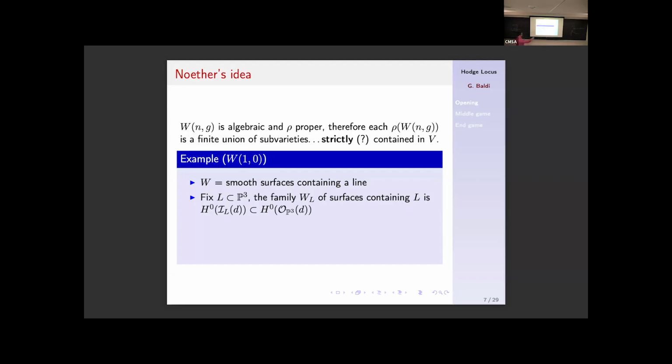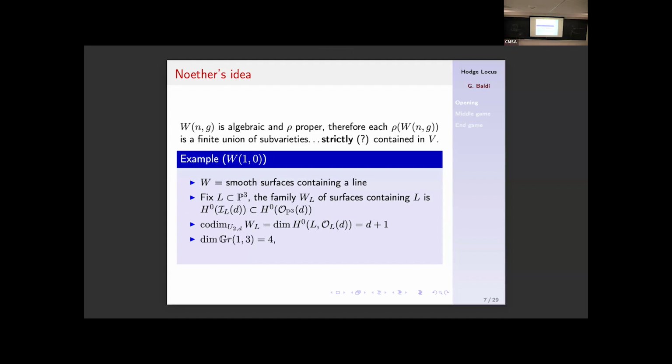Now, that's just the moduli space, the vector space parameterizing polynomials of degree d in 4 variables. And there's a way to compute the codimension of these objects. There's some short exact sequence, which is essentially the definition of this ideal sheaf. And it turns out that the codimension of this locus in my parameter space is equal to the dimension of H0 of the ideal sheaf of L twisted by d, which is d plus 1. So you will have to trust me.